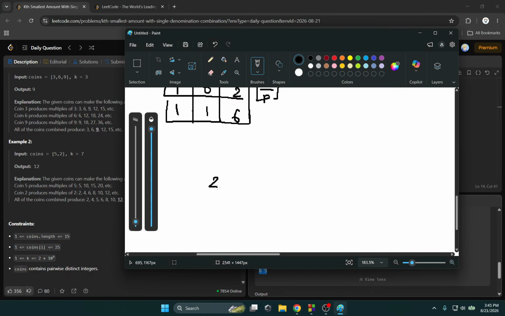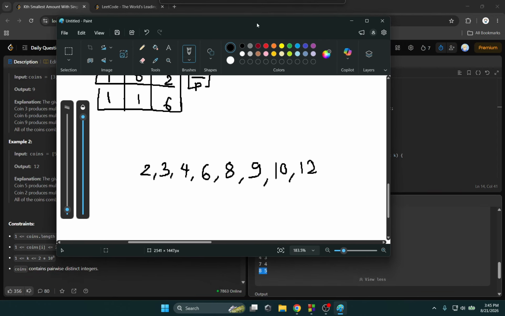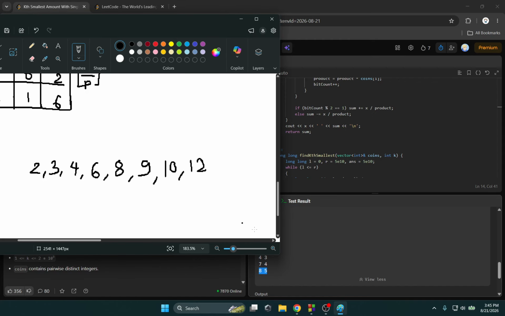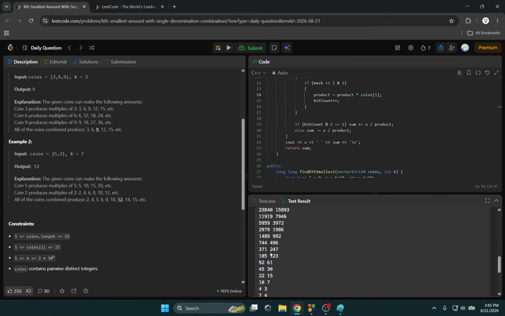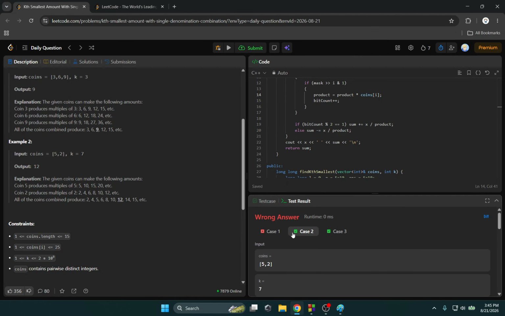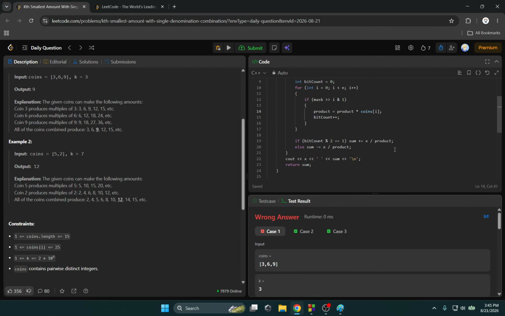It's going to be 2, 3, 4, no 5, 6, no 7, 8, 9, 10, 12. Yeah. And then for 8, there's going to be 5 numbers, that's correct. For 7, there's going to be 4 numbers. 4 is 3 numbers. 10 is 1, 2, 3, 4. Yeah. What's the problem? For 2 and 3, it runs perfectly. 5 and 2, it also runs perfectly.